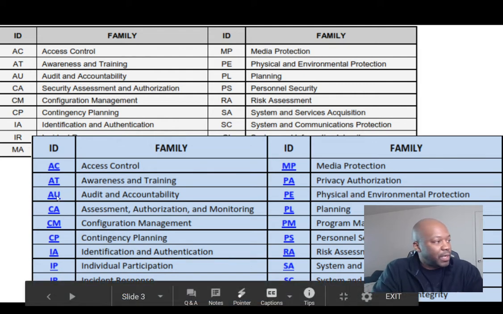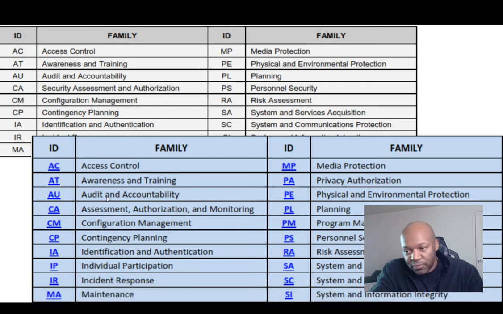Another one is this one right here, AU controls. That's auditing. If you've ever turned on audit logs, if you've ever looked at an audit trail to see what's going on with the system, why is it not working all of a sudden? If you're a Linux administrator, you know exactly what I'm talking about. A process stops. You have to go into the back end, into the command line, and do a tail -f. I don't remember the commands anymore, and I apologize, but you have to go into the logs and look at what happened, and see where the process stopped.